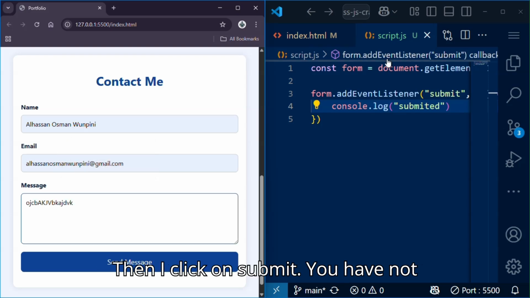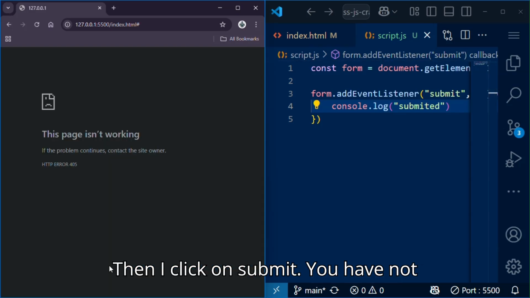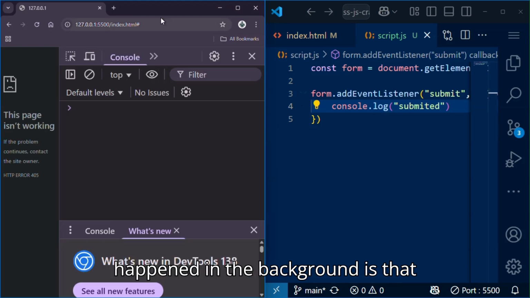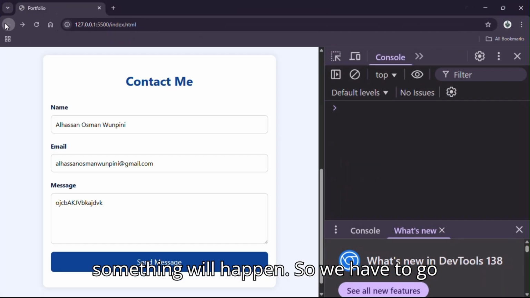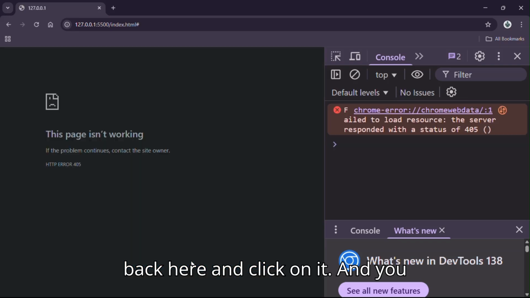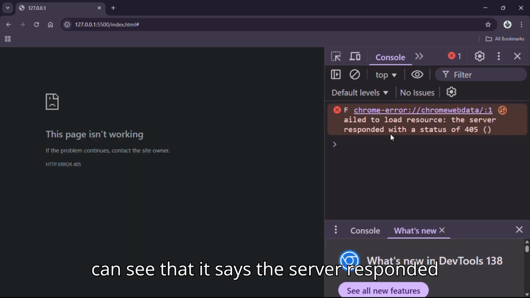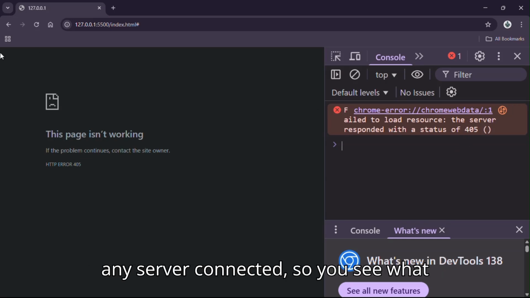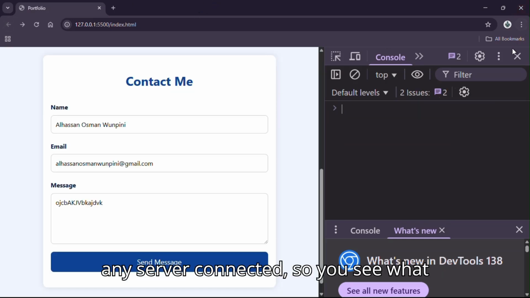You have not seen anything actually, but something has happened in the background. So we go back here and click on it, and you can see that it says the server responded with the status code of 405. We do not have any server connected, so you see what happened.